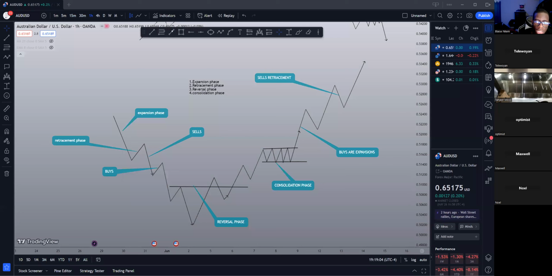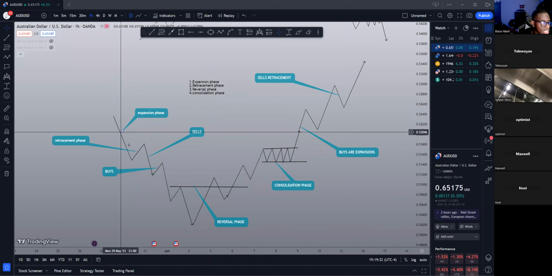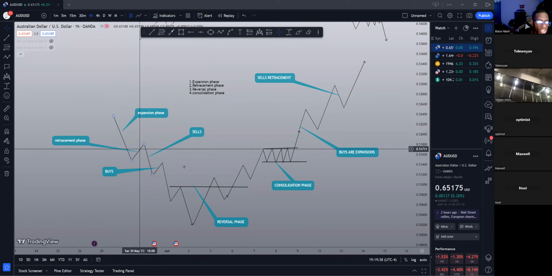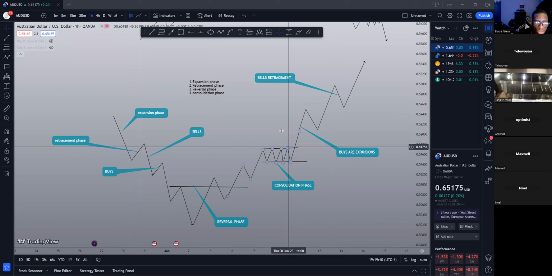Please take the last step over? You mean from the consolidation, or you mean this part, this sells retracement? I was just explaining that when it comes to a buyer's market, the retracement phase is the sells, while the buys that happen, the push up that happens, are the expansions. But here in the seller's market, we can see it's in a downtrend. When it's selling, that's the expansion here, and when it's buying, that is a retracement. So I was just giving that difference out. That was the last part I was talking about.